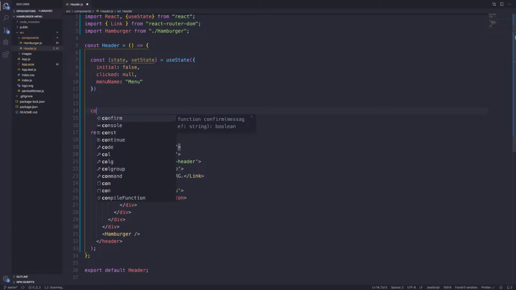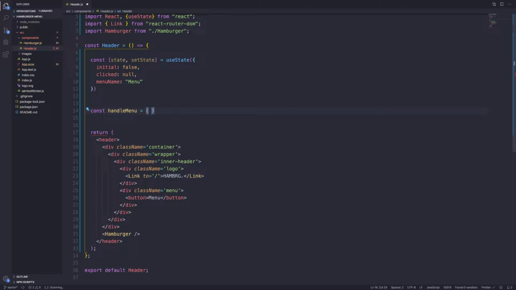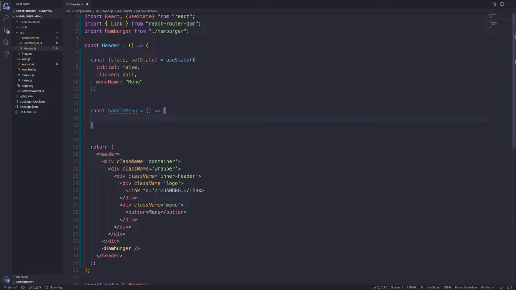Next, we're going to create a function called handleMenu, and this function will be specific to our button. So when we click our button, this function will run, and all this function is doing is manipulating the state. In here, we are going to write an if statement.